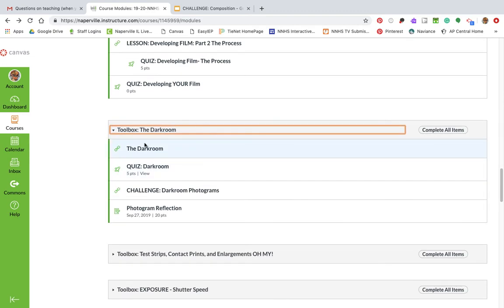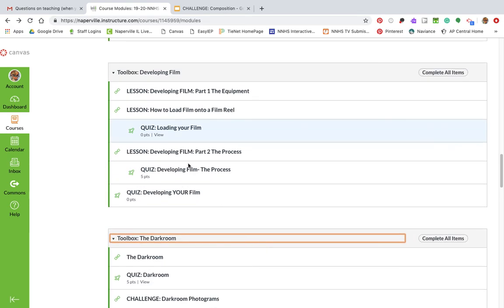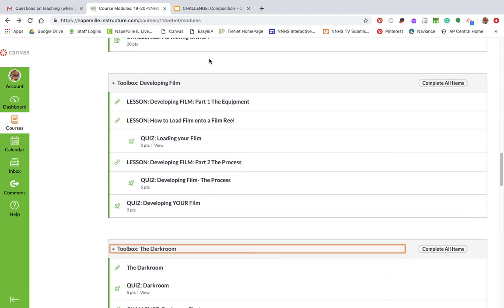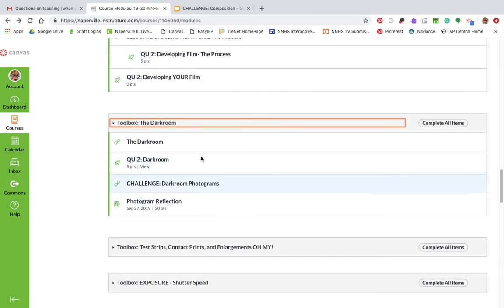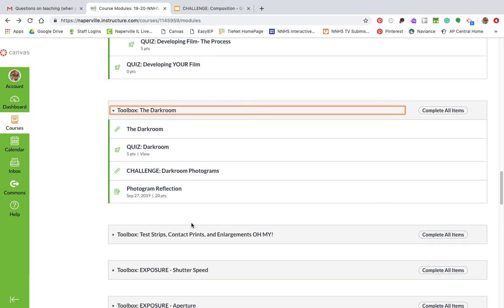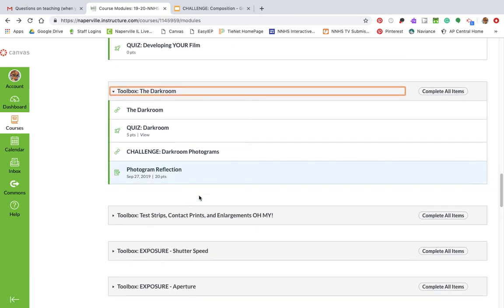The other option, so darkroom, we do photograms, so I don't have them do enlargements right away. So if you've finished everything up until this point, but you're not ready to develop your film, or there's too many students waiting for that, you get to go in the darkroom. So you take the lesson, you do the quiz, and then you get to do photograms. So that takes a few minutes to go find objects for photograms.